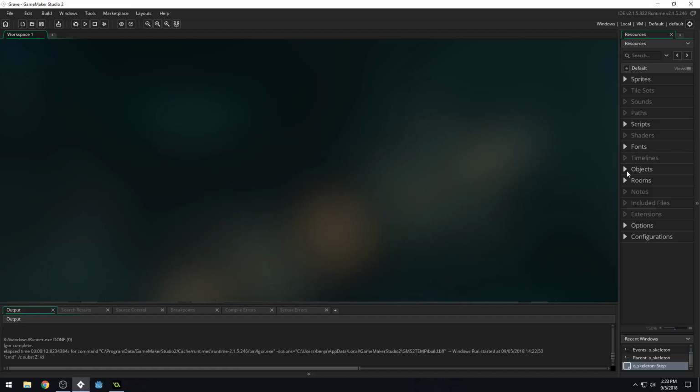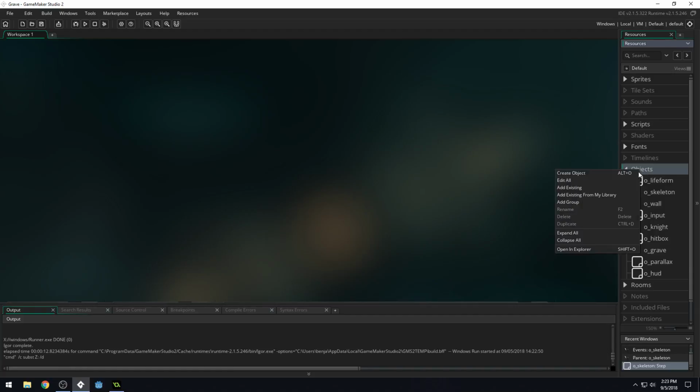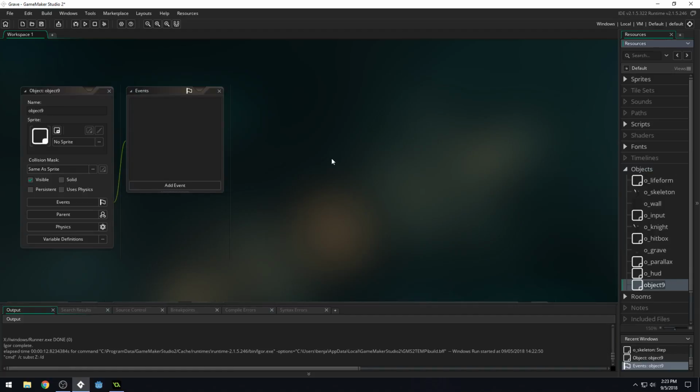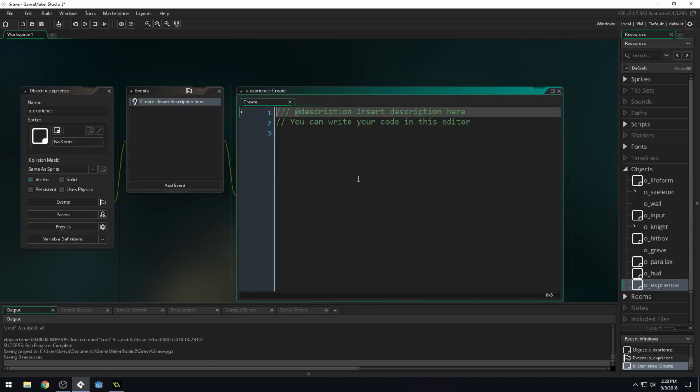So let's do that. Well, first we'll need to create an experience object, because in this game enemies just kind of explode into experience. So we'll call this O_experience, like that. We want this to start off going in a random direction. Well, we can just use direction and speed.